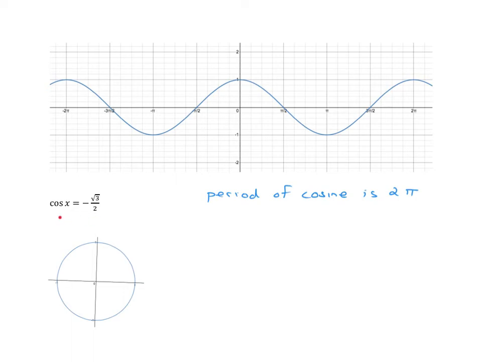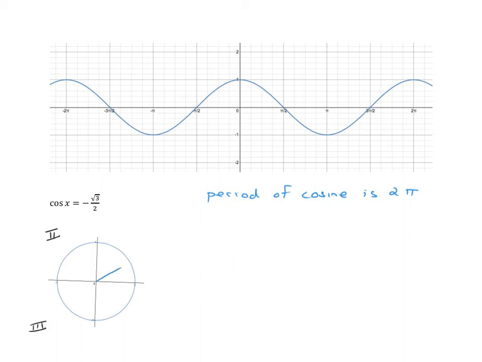So looking at this very basic equation, if cosine of x is equal to negative root 3 over 2, you have to start by knowing an exact solution to this equation. And okay, if I want cosine to be negative, that means I'm either in the second or the third quadrant. So that's the place to start. It's got to be an angle here or an angle here. I would start by thinking of, do you know an angle where cosine is equal to positive root 3 over 2? And the answer to that is, it's actually also pi over 6.